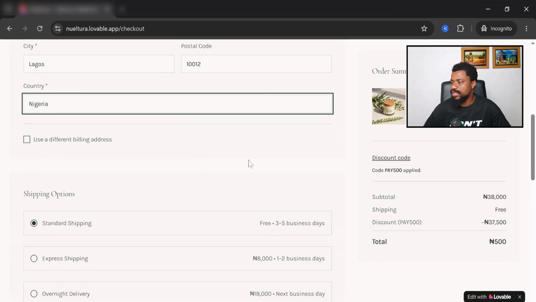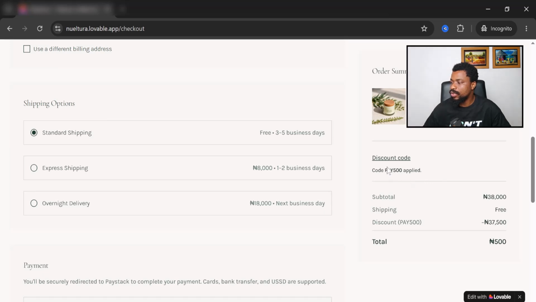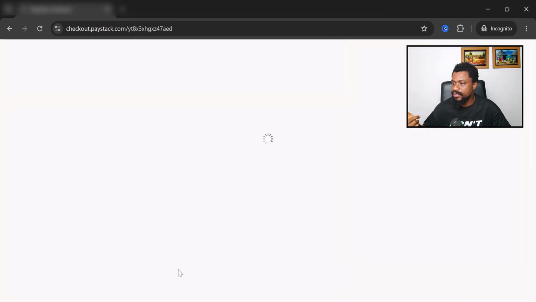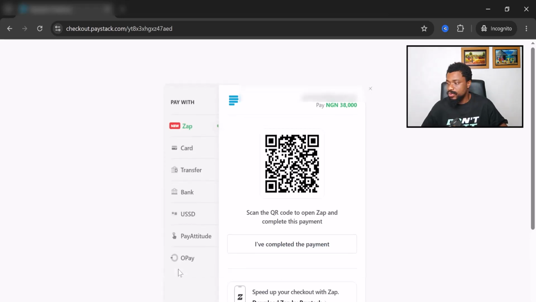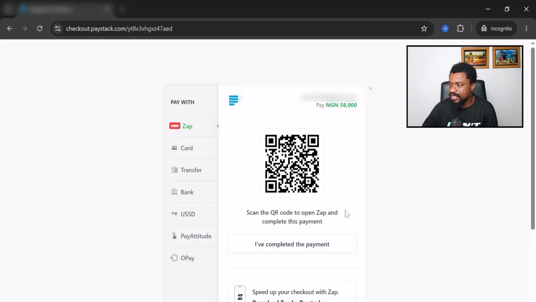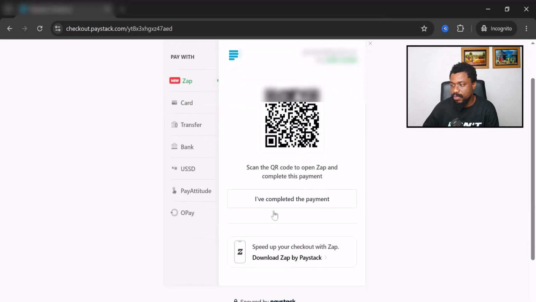So I've added my payment information and my discount code. Let's see if we can proceed. It's now redirecting me to the checkout where I can pay on Paystack. As you can see, this is the Paystack dashboard, but there is a problem here because Paystack does not register the discounts, but we can actually pay, which is good. So we just need to tweak it a bit.